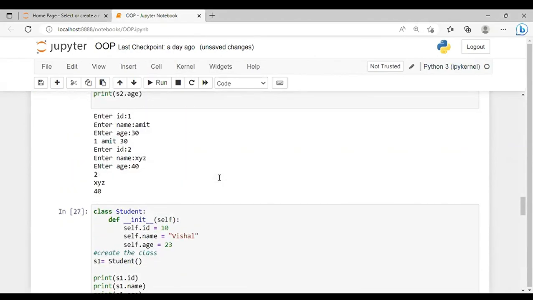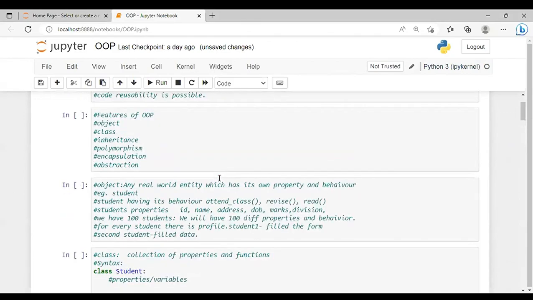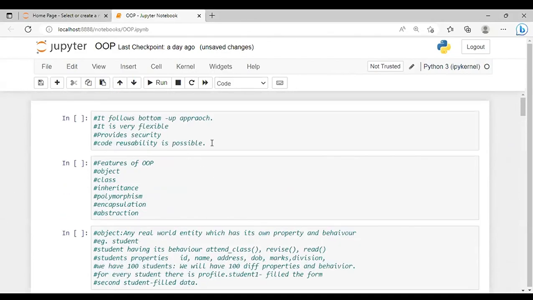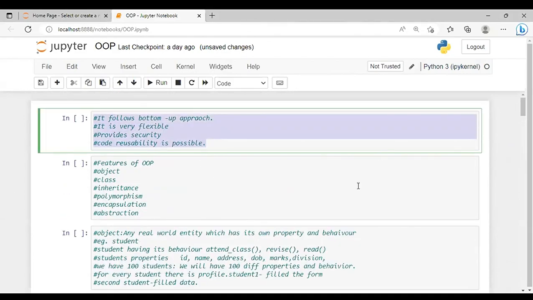So let me just revise what we learned in yesterday's class. We started with what exactly object oriented programming is and what the different benefits of OOP are, and we started discussing different features of object oriented programming.